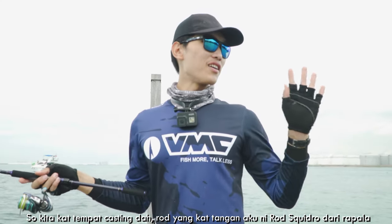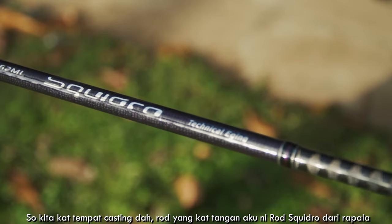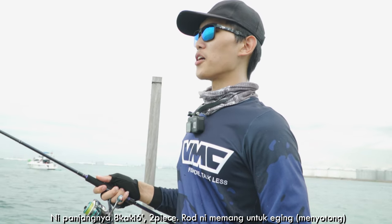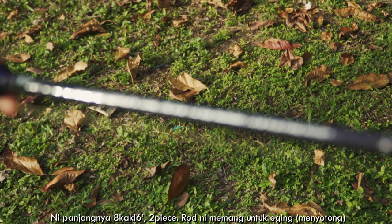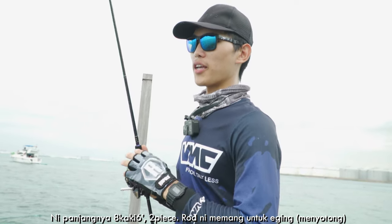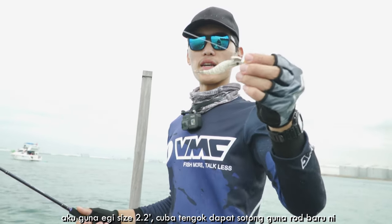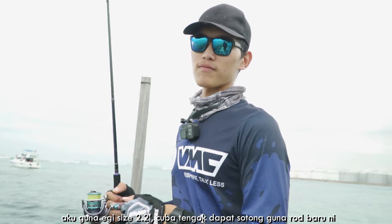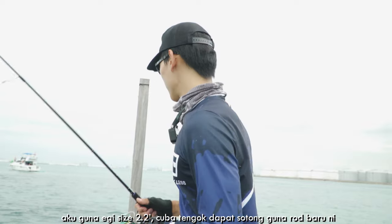Right, so we are currently at Pulau Hantu Besar, and in my hand here is the latest technology Eging rod from Rapala. It comes with an 8'6" 2-piece rod. So this is specifically for Eging. I'm going to use a Yamashita 2.2, try to get a squid on this rod. Let's go.